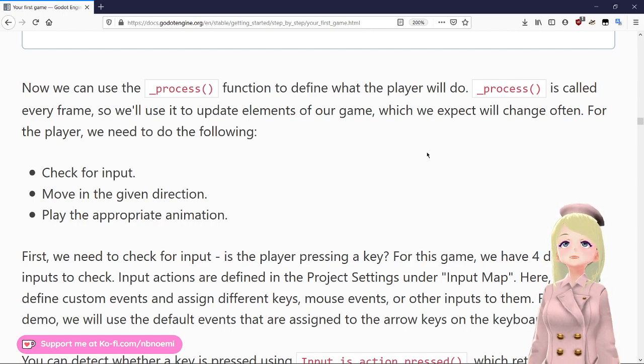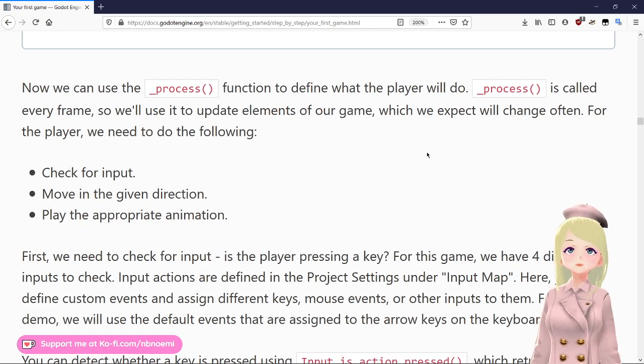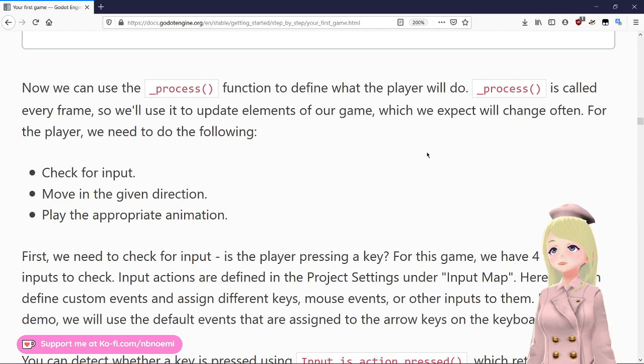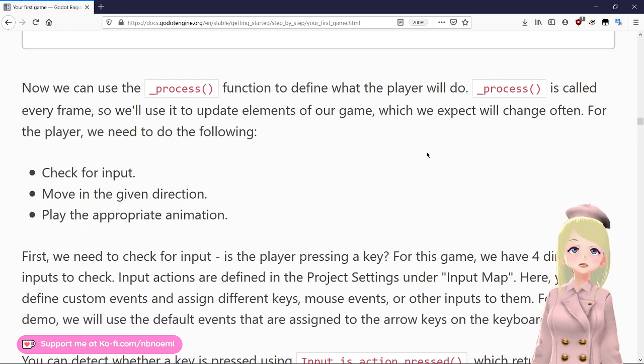So with that separated, you can have stuff going on in the background that you don't necessarily draw. And you can prevent a lot of issues with frames per second that way.